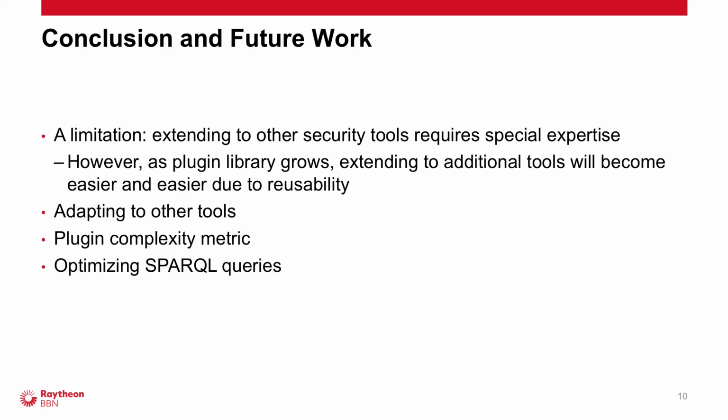For next steps, we'd like to adapt this to other tools. We'd like to introduce a plugin complexity metric to figure out why the runtimes vary so much for some of these plugins. Perhaps it's due to the plugin being too complex, trying to do too many things. And finally, we'd like to also optimize the Sparkle queries associated with some of the plugins to make them more efficient.